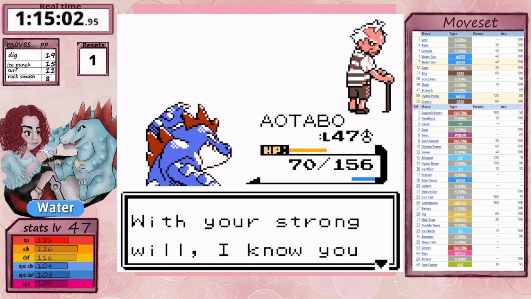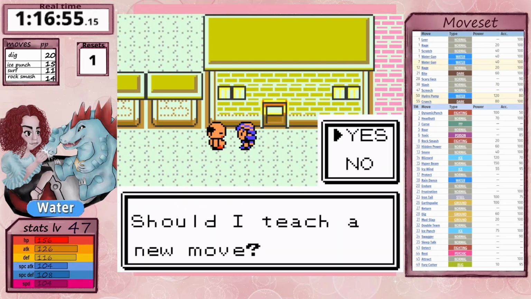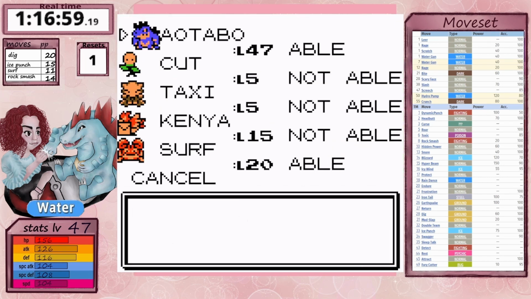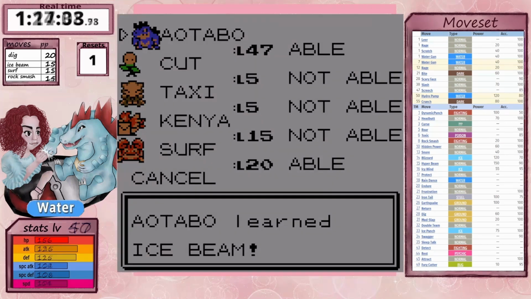Don't give up. After backtracking to Goldenrod, the move tutor is in here. By the way, the day in my run is Saturday. After all, the move tutor is in here on Wednesdays and Saturdays. With only 1,000 coins, and earlier than I expected, I have Ice Beam. Let's test it on Rival 4.